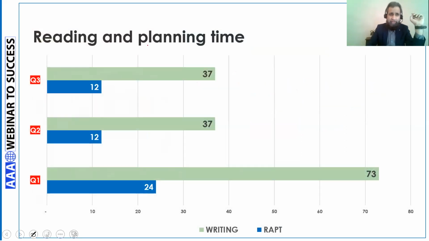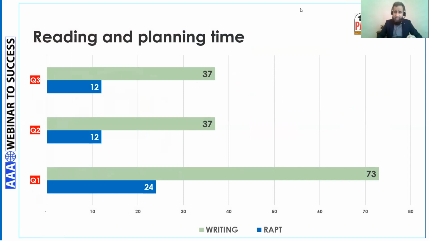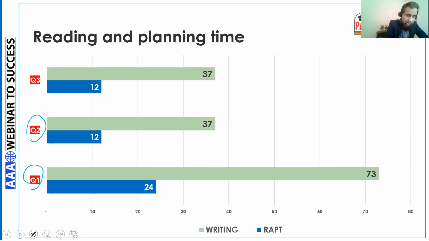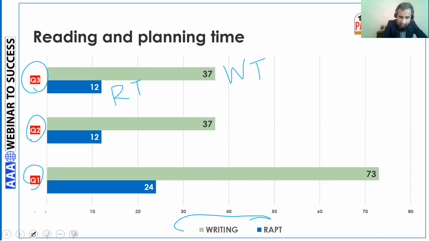First of all, a very frequently asked question which came to me in the last couple of days when I was looking at your Q&As was the time management, right? I have been very clear about time management in all of my previous webinars. And again, this is what I normally tell students about time management, which is right in front of your screen. Now, I hope you can see there are 3 questions coming here. Question number 1, 2, and 3. The green is telling you the writing time, and the blue is telling you the reading and planning time. It's given over here, if you can see the flow chart at the bottom.